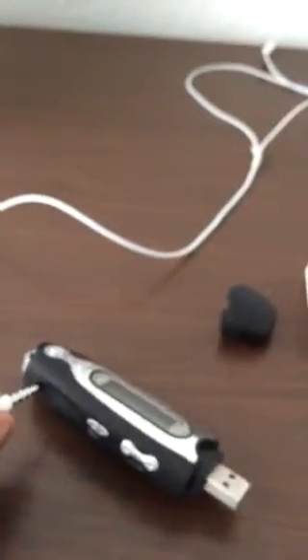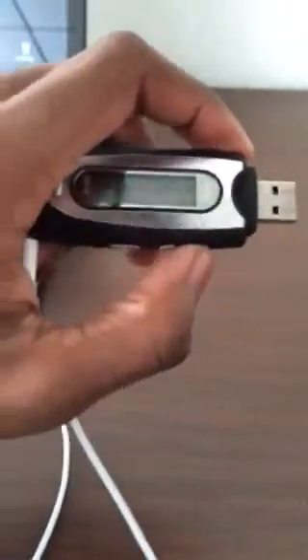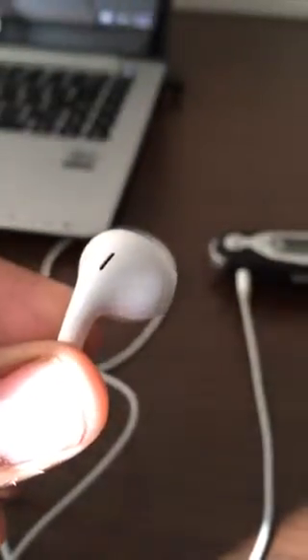We have one song, which is Don't Fear the Reaper by Blue Oyster Cult. So to make sure it works, we're going to plug it in. I'm going to press play. To turn up the volume we're going to press this little button under here — volume down, volume up. The song is playing.